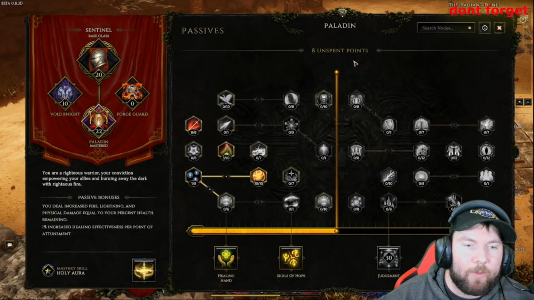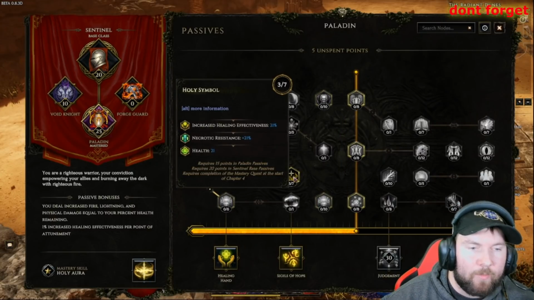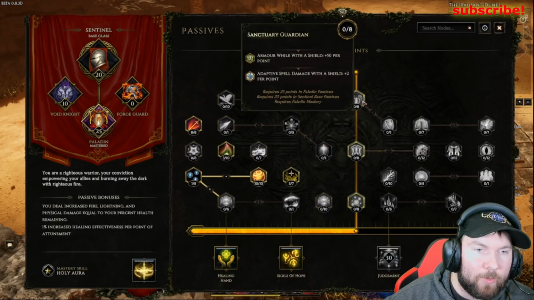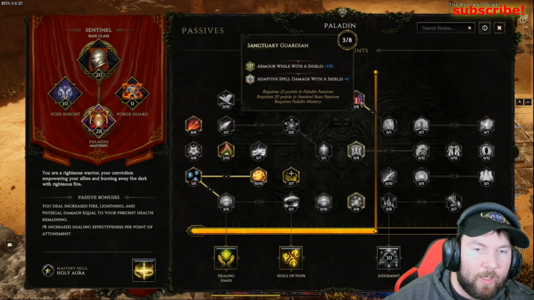For passives, we got another 8 points. We're going to throw 3 of them into Holy Symbol. That's more healing effectiveness, so we do more damage, going to give us health, and we start to get some necrotic resistance. And then our last 5 points are all going to go into Sanctuary Guardian, so that we get more adaptive spell damage since we are using a shield.